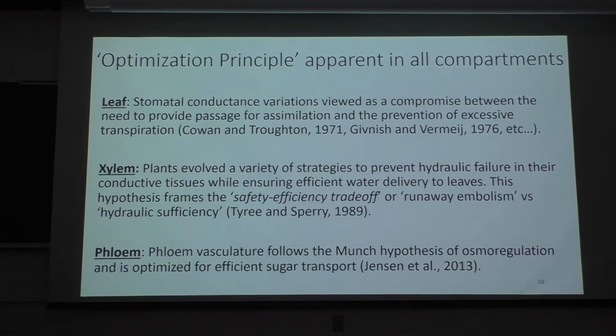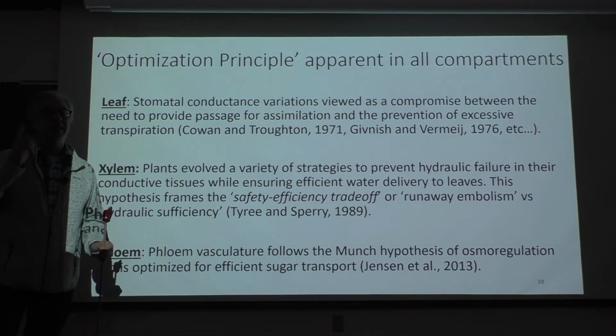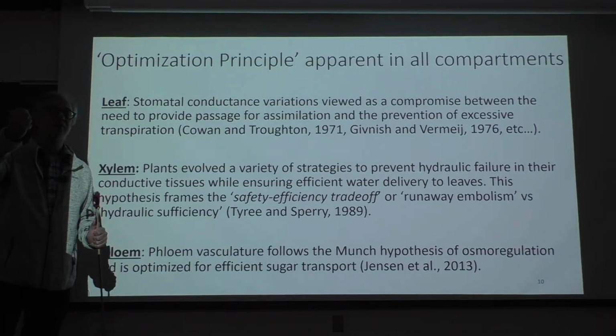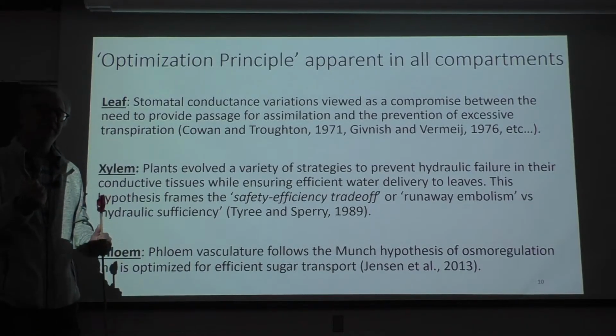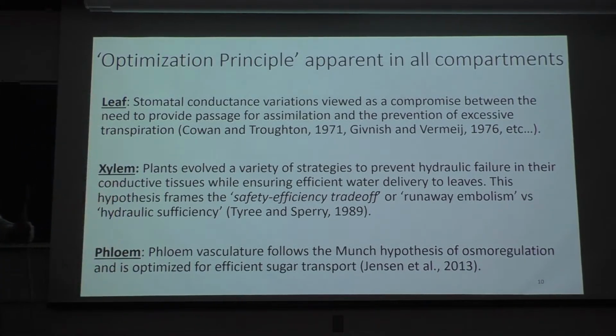Last, in the phloem, it is argued that phloem vasculature must be optimized to allow efficient sugar transport. And while this statement looks like only efficient sugar transport, it has to be remembered that increasing sugar concentration to enhance the osmotic forces that can drive water down, you are also increasing the viscosity of the fluid, and that's increasing the resistive forces to that movement. So again, there is some sort of an optimality there because there is a trade-off between increasing the driving force and increasing the frictional force. So what I'm going to do next is just walk through the key elements of these types of optimality principles and then try to stitch them all together.